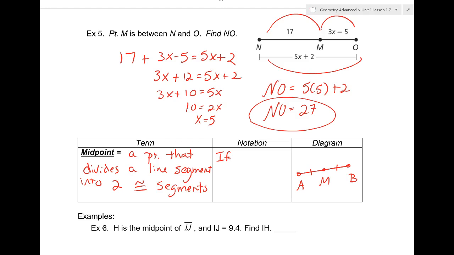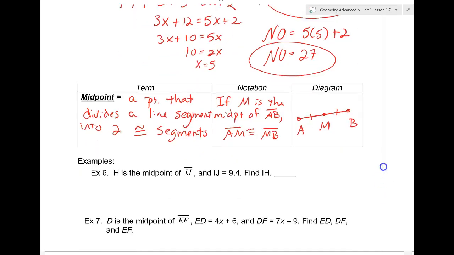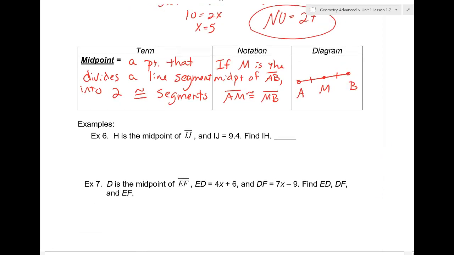All right, so let me talk about notation. This is what you would do. If M is the midpoint, and I abbreviate midpoint, by the way, guys, just to let you know that, of segment AB, what do you automatically know? What did my tick marks just tell me? They're the same. Segment AM is going to be congruent to segment MB. If I give you a midpoint, you always mark 2 congruent segments. Are you guys with me on that? So let's apply it. Let's have a little bit of fun. Some easy, some a little bit harder.